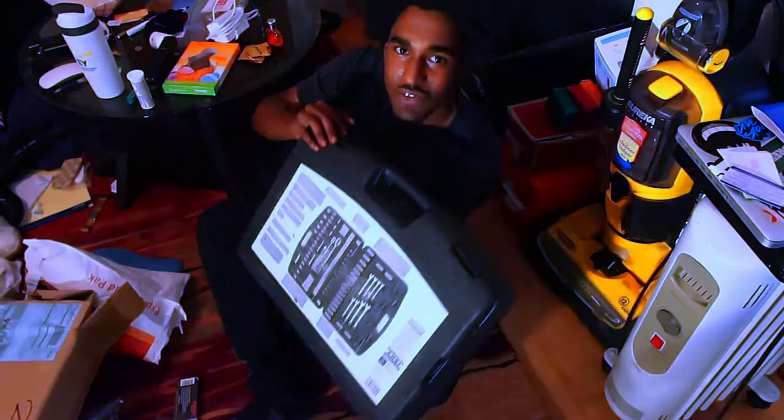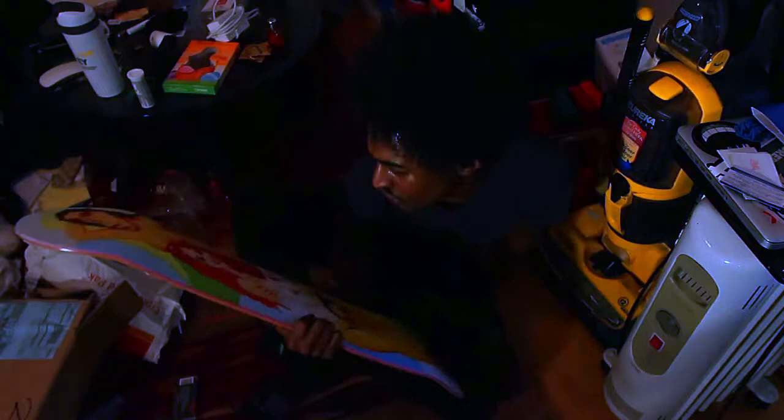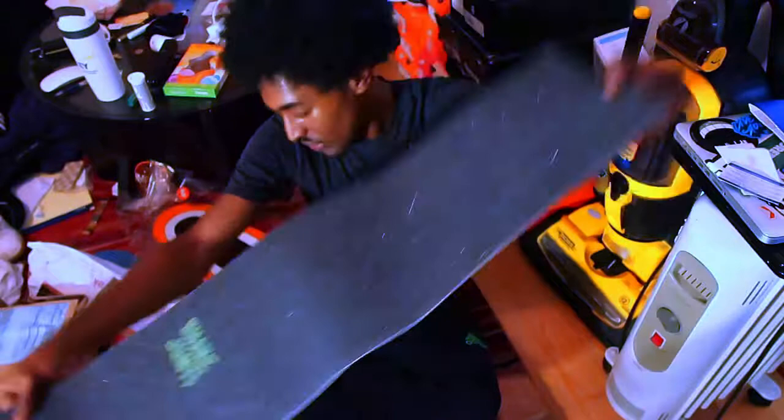I'm gonna set this up for you guys. Luckily I brought a little socket set up here and I figured it's got to fit. First thing you can do is grip your deck — I almost don't want to cover it. Can I show this on YouTube? It's not a nipple in sight, so I think we're good. I got a good feeling about this deck. Shake Junk grip tape with just a small logo — as long as I look forward and don't see the logo, I know I'm gonna stand on it the right way.